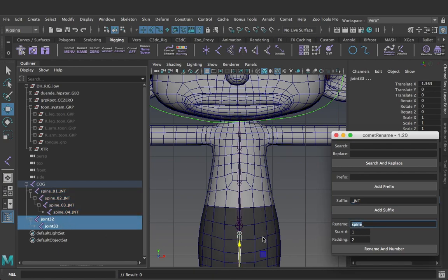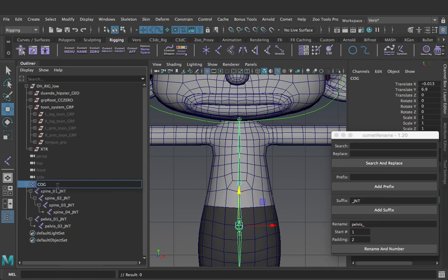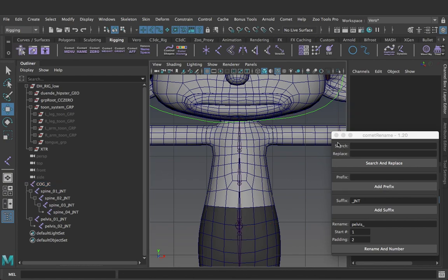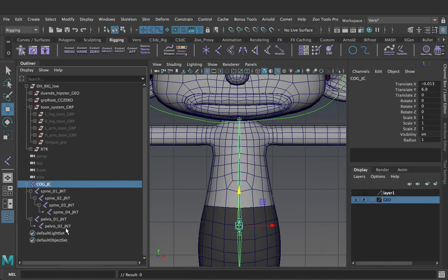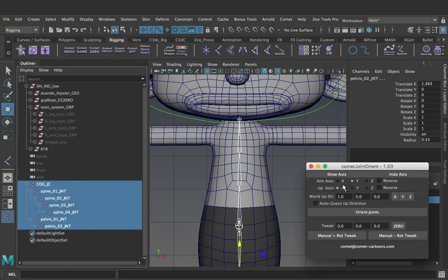For this I'm using pelvis joint. And this is a control joint, so I use JC, control joint. Also using Comet for orienting the joints in place, like that.